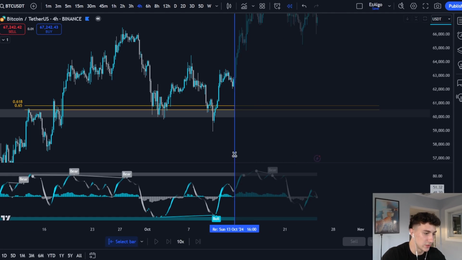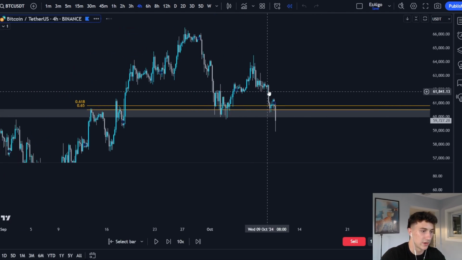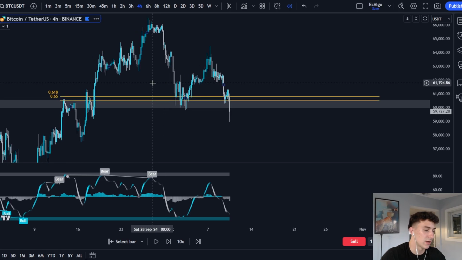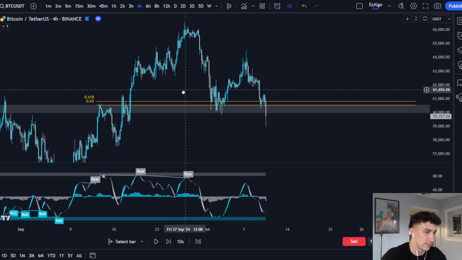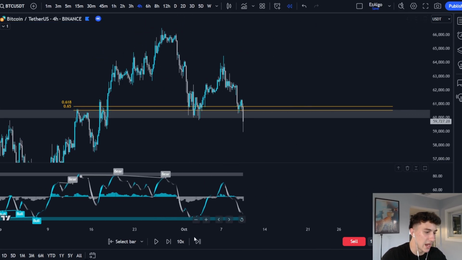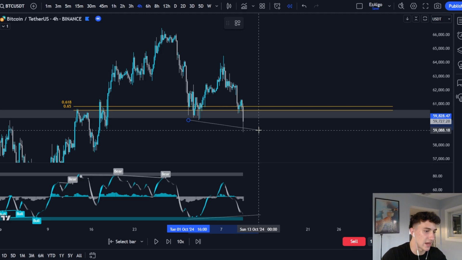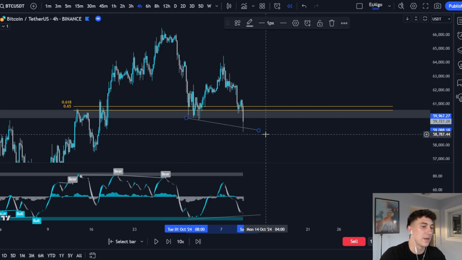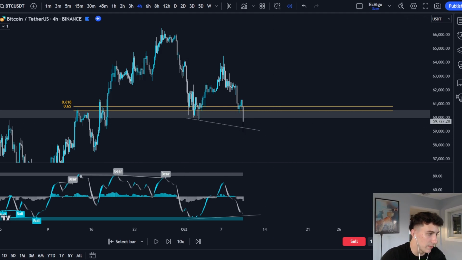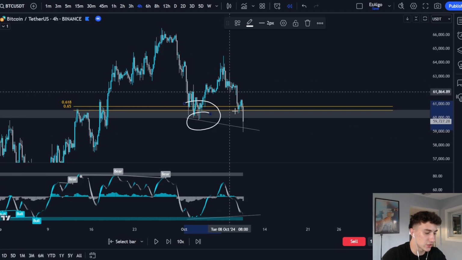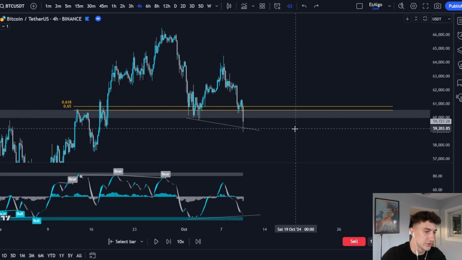And again, if I go into replay mode, this is all real time, right? So price is at our key level, it's at our golden pocket fib level. If you guys don't know what the golden pocket fib is, I've made videos on that in the past as well. And we see that momentum is increasing to the upside, right? And you can see that price is decreasing to the downside. So we are seeing in real time a discrepancy in price and momentum, telling us that selling pressure has weakened here and that bulls are still in control.